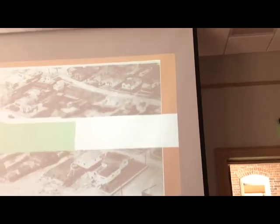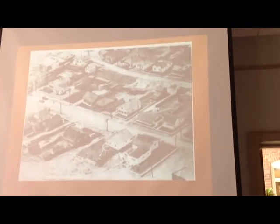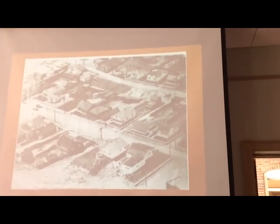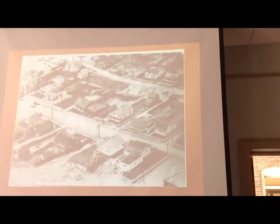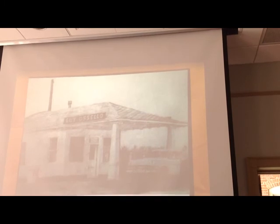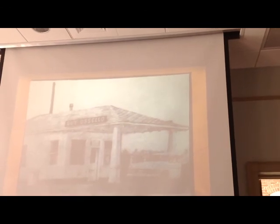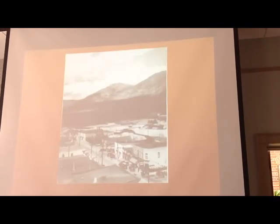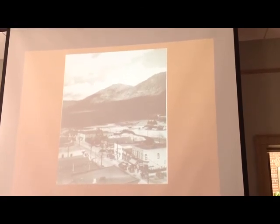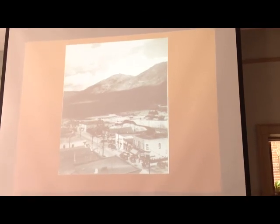A few more pictures — this is North Meaderville, and this is where the Ozotis and Ocellos families lived. Some of these houses are Ocellos and Ozotis. You can see that North Meaderville was pretty well laid out compared to other parts. This is the original gas station that Guy Ocellos had, right here coming into Meaderville — eventually he started selling refrigerators and stuff out of there. Here's Main Street Meaderville again — I think that's St. Helena's right there. I only have a few more.